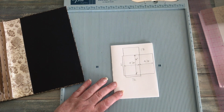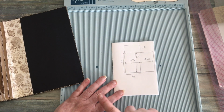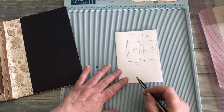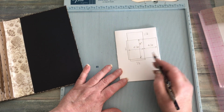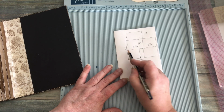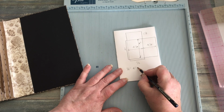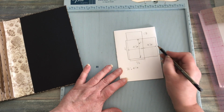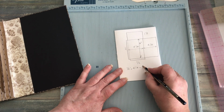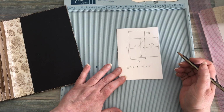All right. So I now need to add all these measurements up so that I know what size piece of paper I'm going to need. So for the width of it, I need to add up 1/2 inch for the flap, 4 1/4 inch for that front panel, and 4 1/8 inch for the back panel.